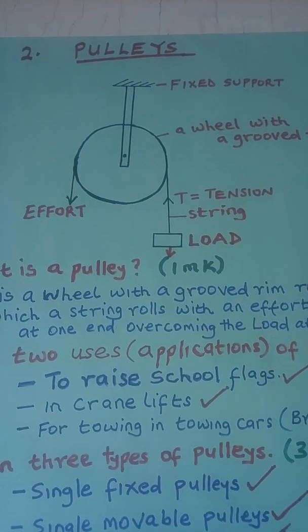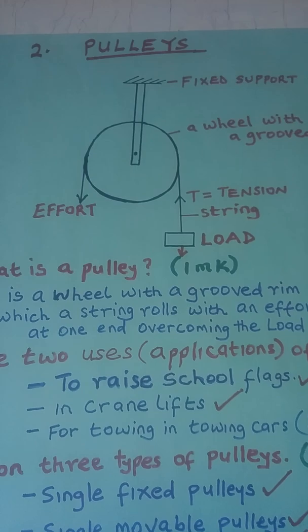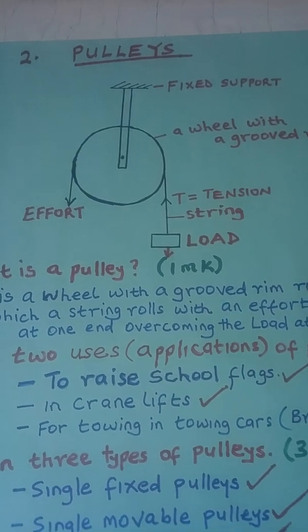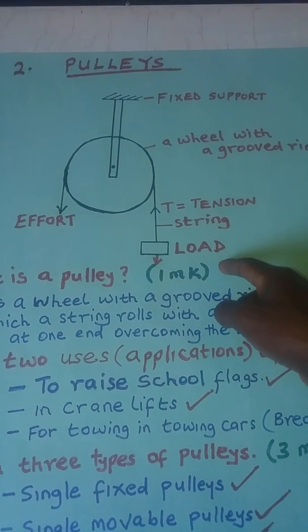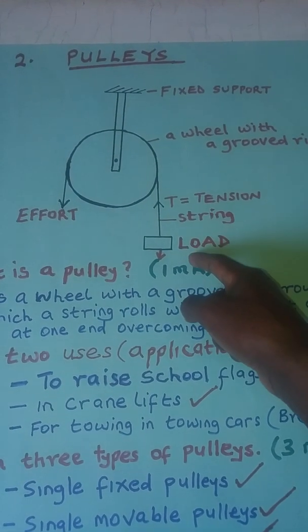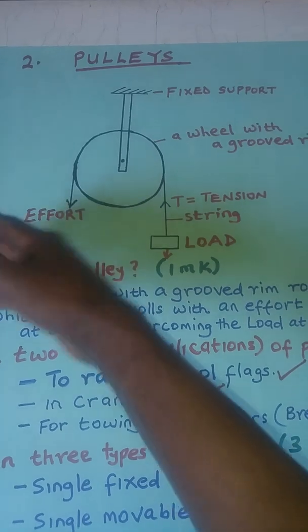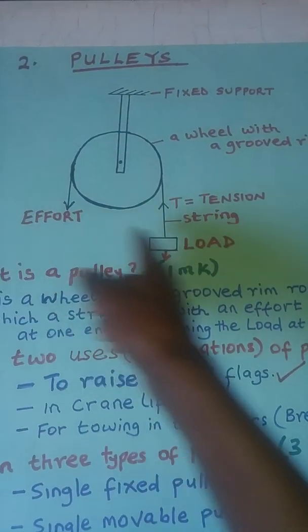So if somebody says, what is a pulley? Define a pulley. You have to mention the grooved rim, a wheel with a grooved rim. You have to mention the load acting on one side, and then the effort acting on the other side. So the effort is used to raise the load.